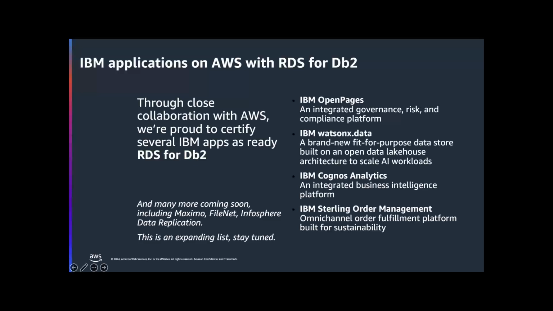A few in progress are Maximo, FileNet, and InfoSphere Data Replication, and this is an expanding list. So if you have any particular IBM application, feel free to contact us or IBM, and this will be on our list to tell you how to run it with RDS for DB2.